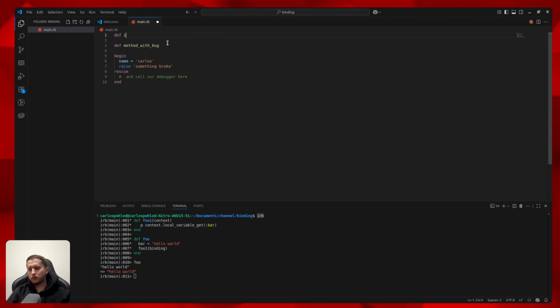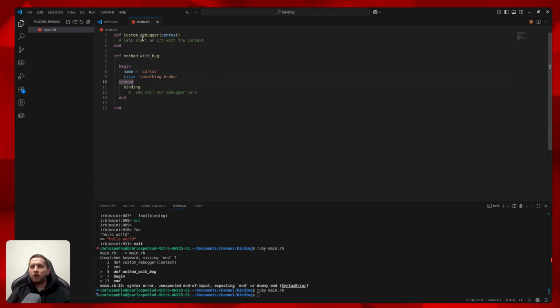The custom debugger will receive a context, pretty similar to our previous implementation. So in here, let's start IRB with the context.